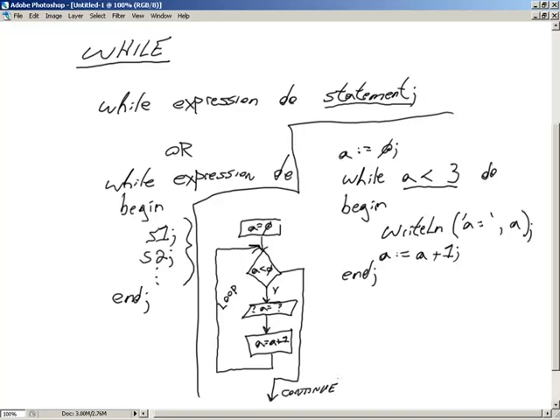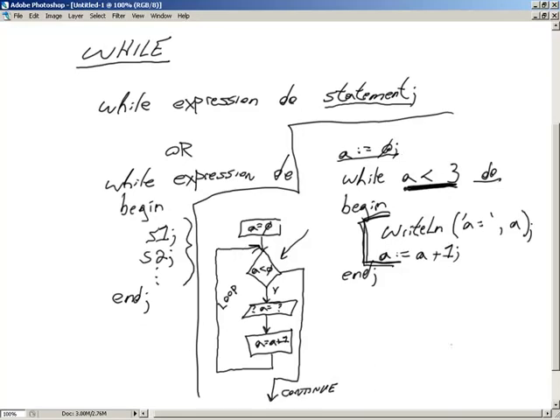The difference between the repeat and the while. Notice we're hitting this guy right away. We hit the test at the very beginning, which means that the guts of the loop may not execute if you start out with your expression not letting you get in there, right? Right. If it begins with the expression resolving to false, then it could completely skip the code altogether, because right from the beginning, the expression was false, the loop was skipped. Yep. So when this comes through, what's going to happen, as we follow execution, is A gets set to 0. Is 0 less than 3? Yes. Well, then let's do this.